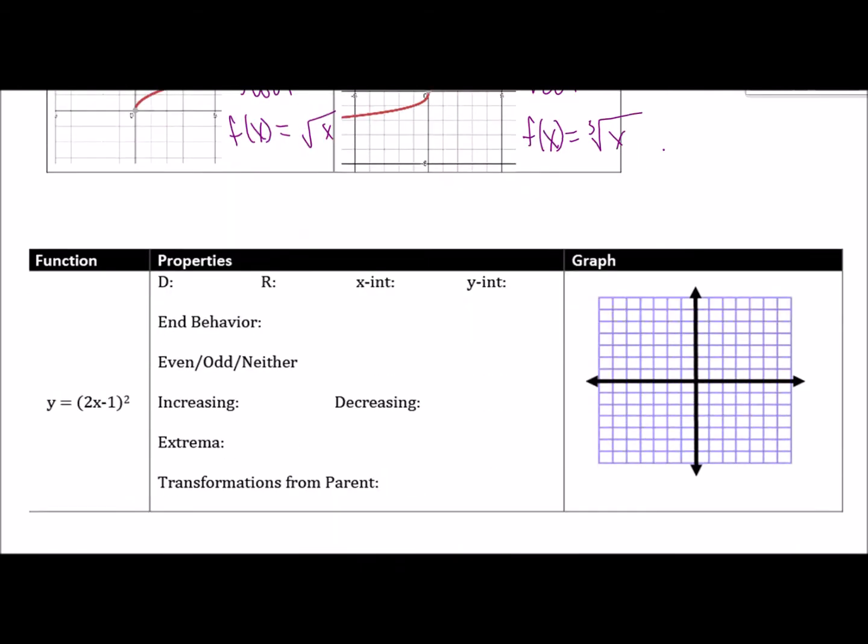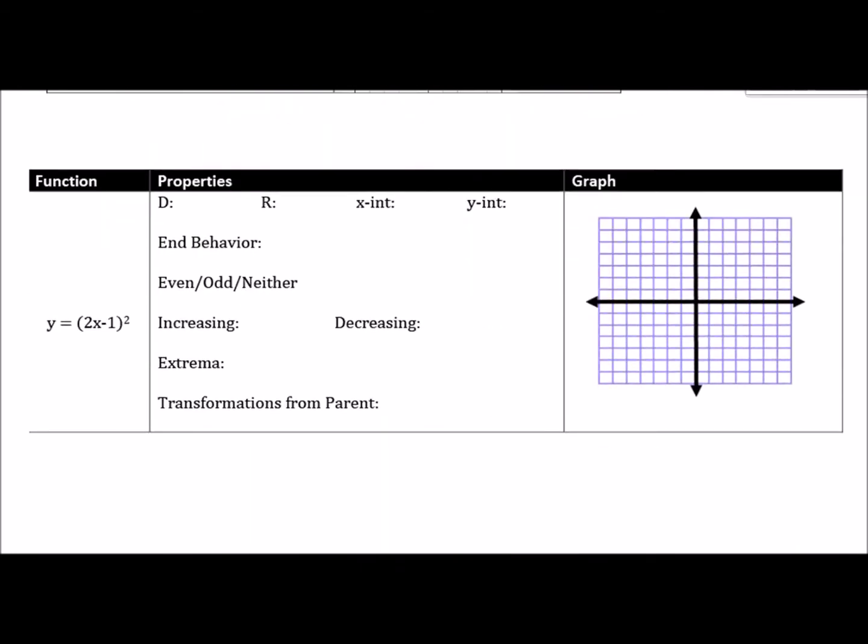All right, moving on to these examples. Now, you were supposed to draw a graph of it and identify all these pieces. Okay, so there's my beautiful, beautiful graph. It is so pretty. Let's talk transformations first of all. So this thing has been moved one to the right, and it's been horizontally shrunk by 1/2.